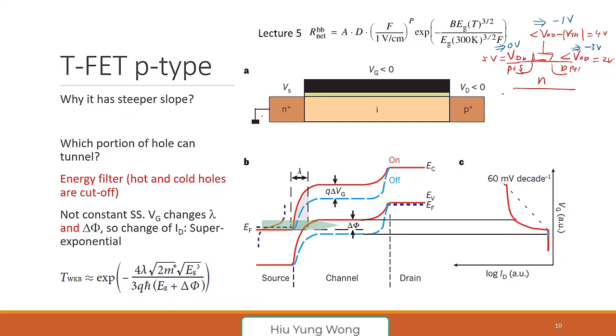This is a tunnel FET. Look at this. Look at the difference. This is intrinsic. This is N. That's a regular MOSFET, right? On the right, this is P plus. Okay, good. At least we have one that is the same. P plus, P plus. And this is N plus. This is P plus. So for a p-type transistor, it's actually just NIP. And we apply negative voltage to here. This is the drain. This is the source. This is the gate. Okay.